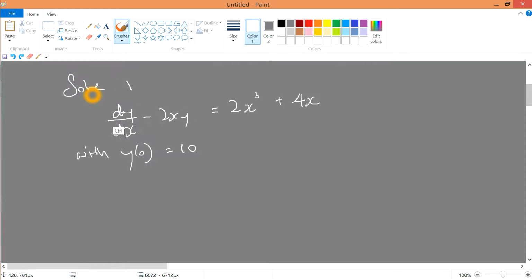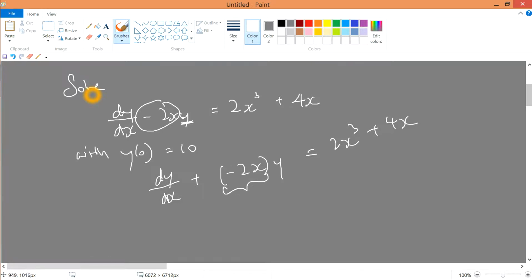So first thing first, identify the numerator, y. Find the next y to the power of 1, meaning just y itself. Then check the coefficient. So I can simply rewrite this as dy/dx plus minus 2x times y. I'm simply rewriting this as minus 2x in terms of this thing over here. I call this P, and I'm going to introduce you to the integrating factor, e to the power of integral of P dx.